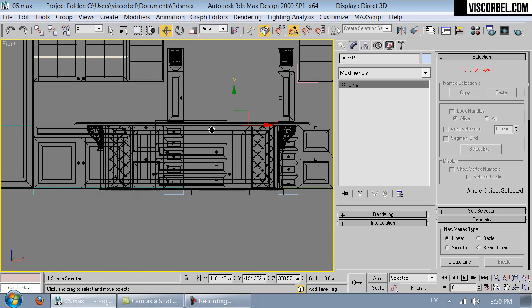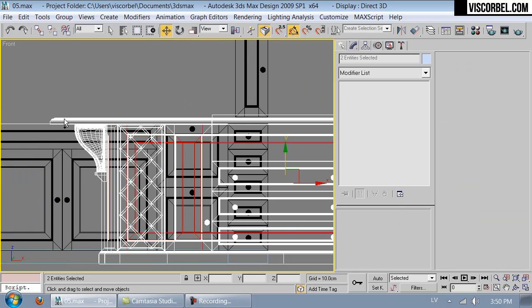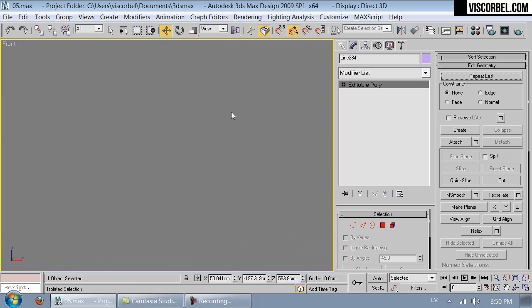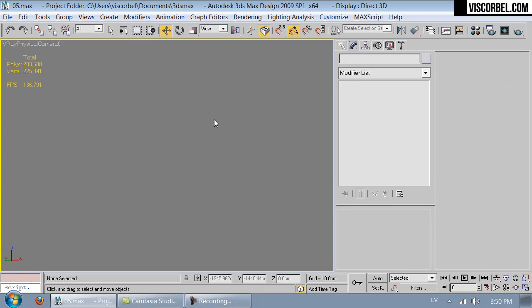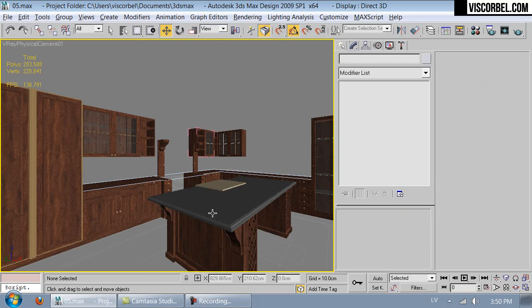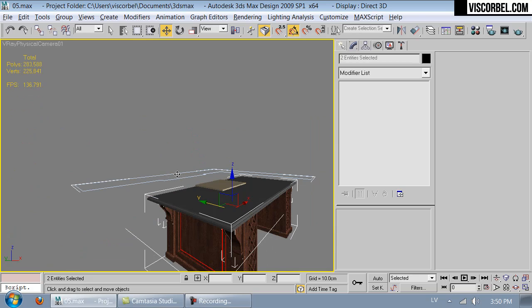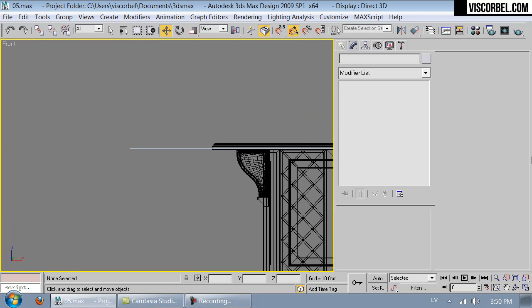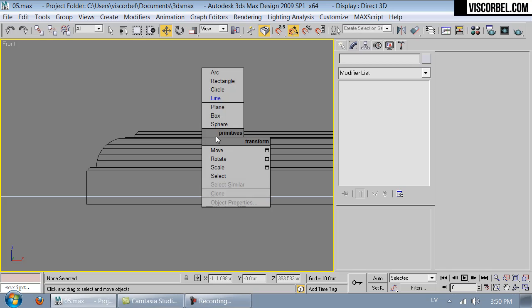Okay, looks like I'm gonna unhide all and isolate. Isolate my line and kitchen island. I'm going to copy the profile from the island.